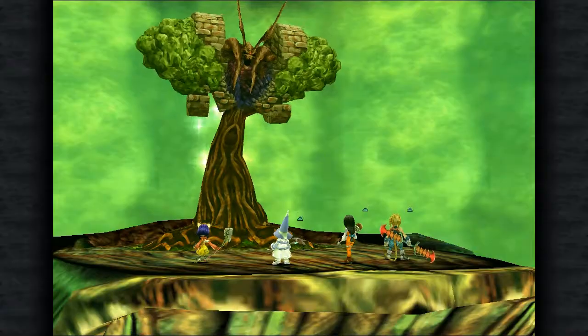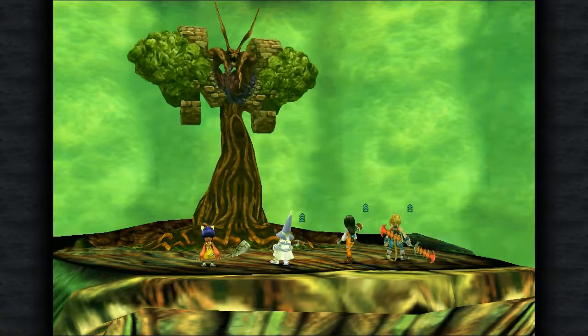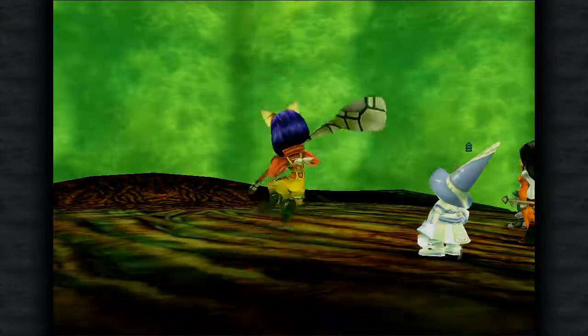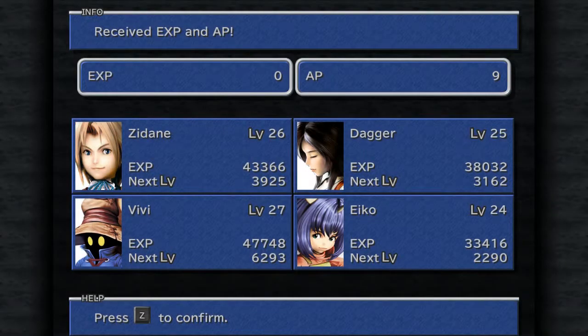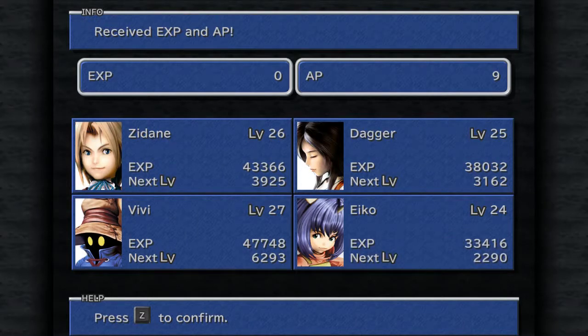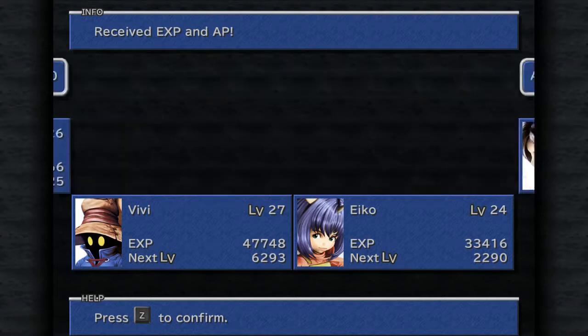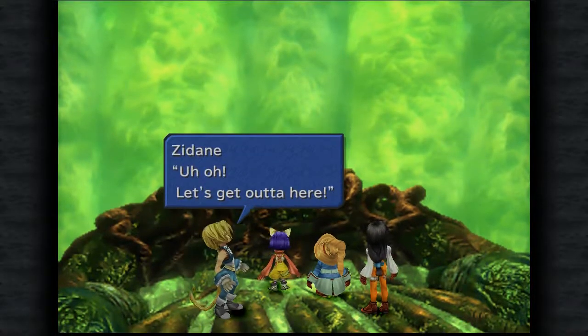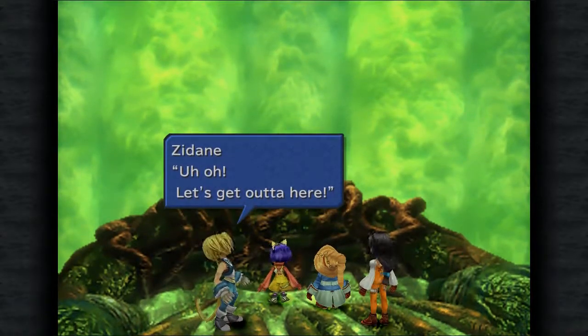Oh, we got him. If you kill him with a healing magic, he just disappears. If you kill him with anything else, though, he kind of falls over, just sort of crumbles, and then dies. And he was a load-bearing boss. Time to run!